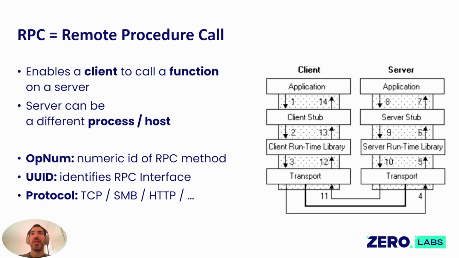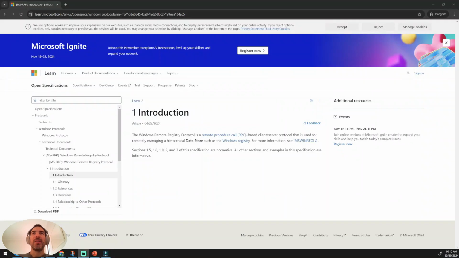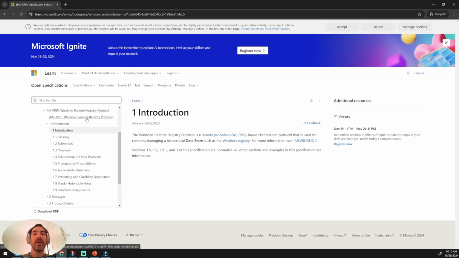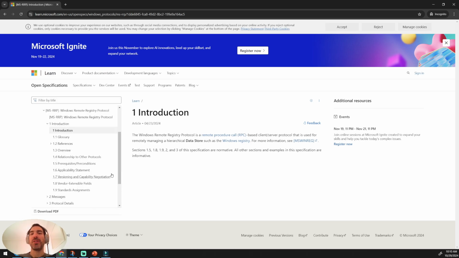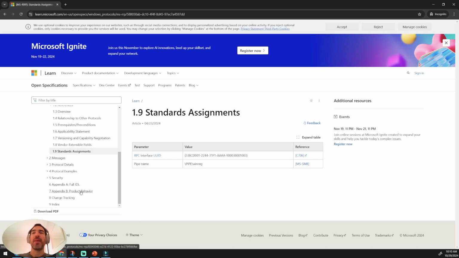Maybe just to give you guys a practical example from the Microsoft documentation, let's open here the Microsoft documentation for remote registry. And inside the remote registry documentation for RPC calls, we can find, for example, the unique identifier, the UUID, that says this identifier means that the RPC call is going to call the remote registry interface.